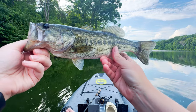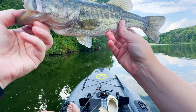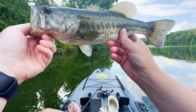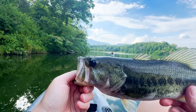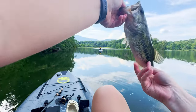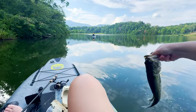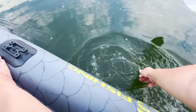Beautiful. Wow. He's got a perfect lateral line. It's a gorgeous fish right there. Beautiful. There's a jealous ray in the background. All right. Thanks for the bite, bud. He's ready to go. Oof.